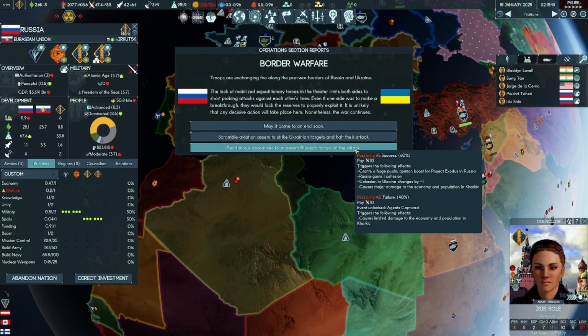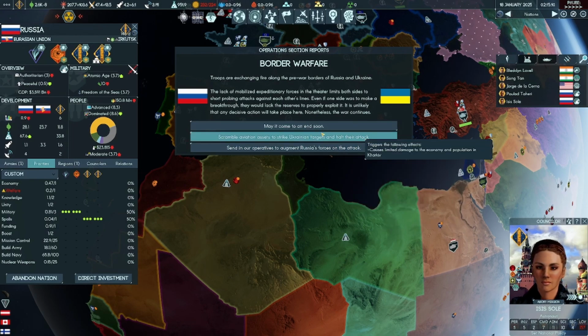Cohesion in Ukraine changes by 1, causes major damage to the economy and population in Kharkiv. Ugh. Man. 40% chance agents captured event. Ew. I don't like that. This seems like the best option.